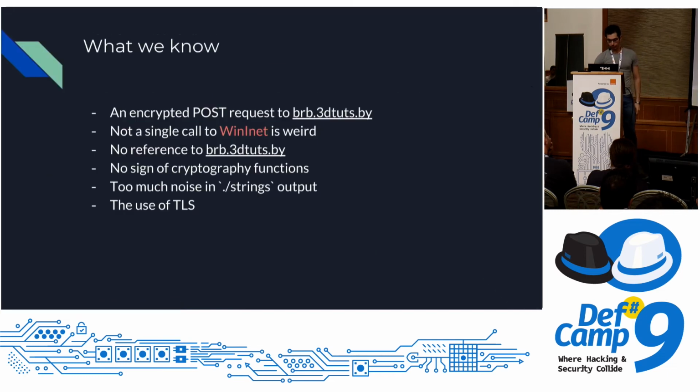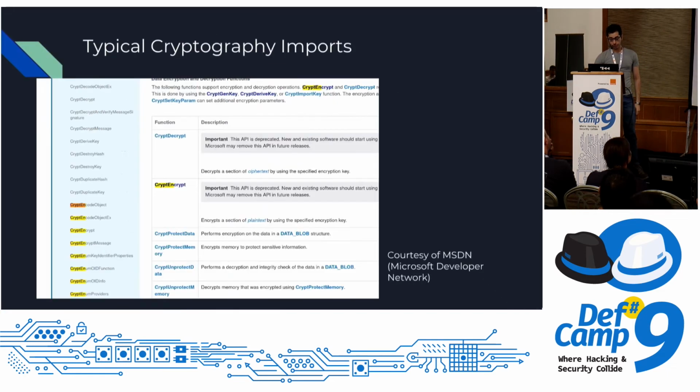So there are no cryptography imports. None, actually. I just got infected by a ransomware, so I'm expecting that the binary that infected me could have some cryptographic functions, like CryptEncrypt. That's the number one cryptographic function that you need to actually encrypt stuff in the Win32 API. CryptEncrypt, it's not there. It's not in the list of imports.